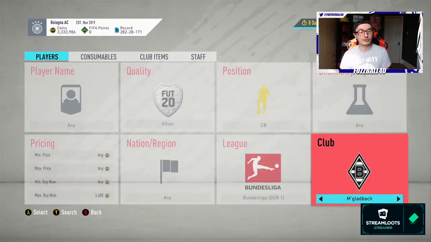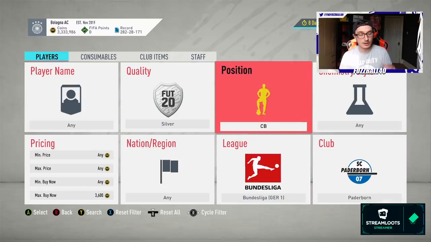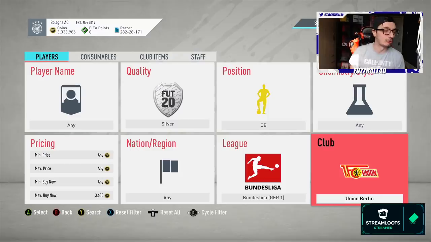Paderborn, anyone that does League SBCs knows that Paderborn is extortionately expensive, because it is a very, very, very silver-heavy team. So Paderborn, you're looking at right-backs. Ignore me, you're not looking at right-backs, I'm talking nonsense. You're looking at centre-backs, all their central players, basically. Centre-backs, CDMs, CMs, and their strikers. That's what you want for Paderborn. It is the most expensive team, so they are an exception to the rule I'm about to teach you, but just be mindful, you don't buy in too high because you will lose coins in the short term if you sell too quickly.